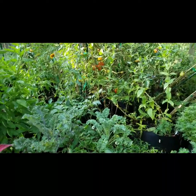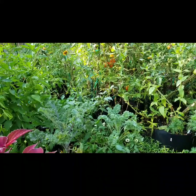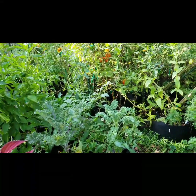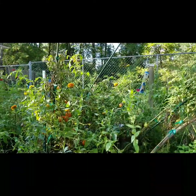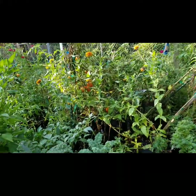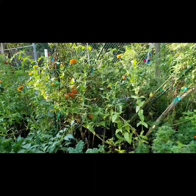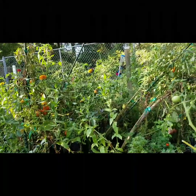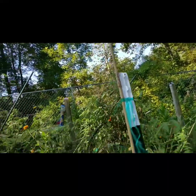And that's one that I did not cut back and just let it grow. I just took off all the bad leaves and let it regrow, and it's doing fine. Then I have a mess over there. There's still one Roma plant over there that I didn't take up before, and I'm going to. And then the San Marzano and the Purple Russian, which are the ones that are leaning.